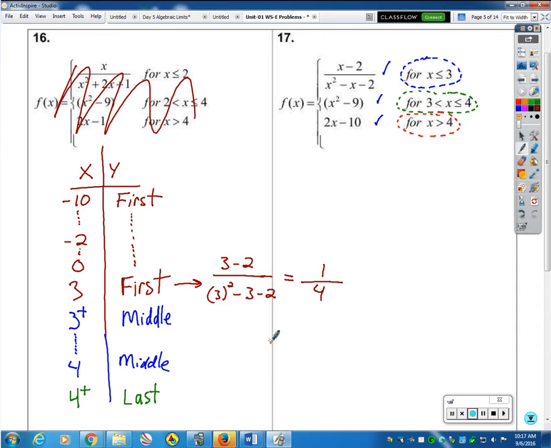And as Landon said, to see if there's a jump, we need to just check the next formula. So let's see here. Plug in a little more than 3 squared minus 9. That's going to be not exactly, but really close to 0. Unless these two y coordinates are infinitesimally close to each other. So 1 fourth is not infinitesimally close to 0. That's a jump. And so you would note that on your work. This function has a jump at an x value of 3.